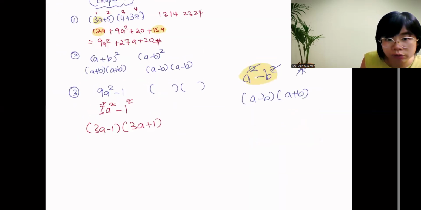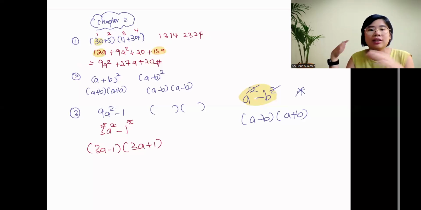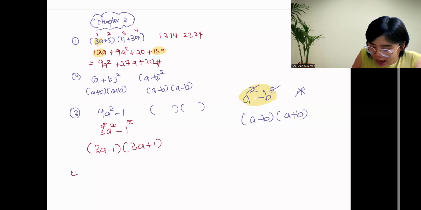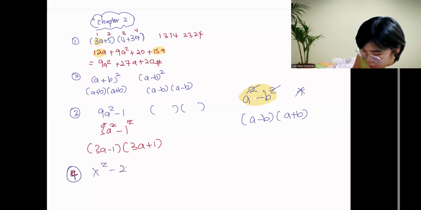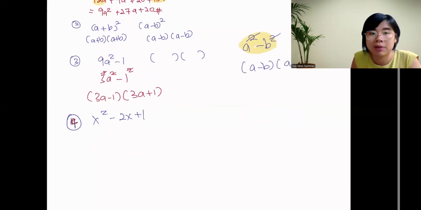This is quite useful when you do factorization on a fraction, like to cancel off the upper bracket. Yeah, later we will do that. And then last but not least, for chapter 2, the last important equation, how to factorize, is this: x squared minus 2x plus 1. But I won't teach you how to do cross multiplication because your teacher already taught you. I'm going to teach you revision with the cheat code.